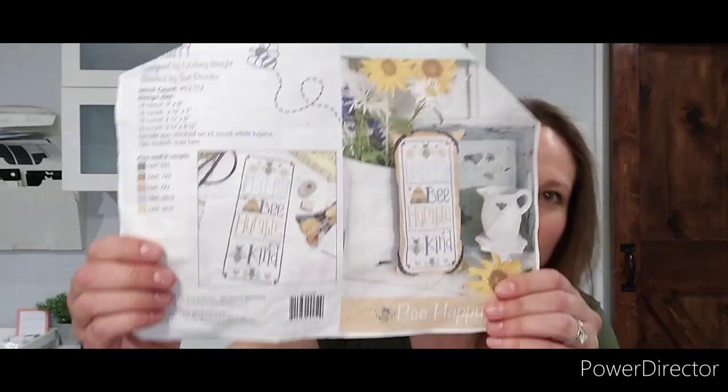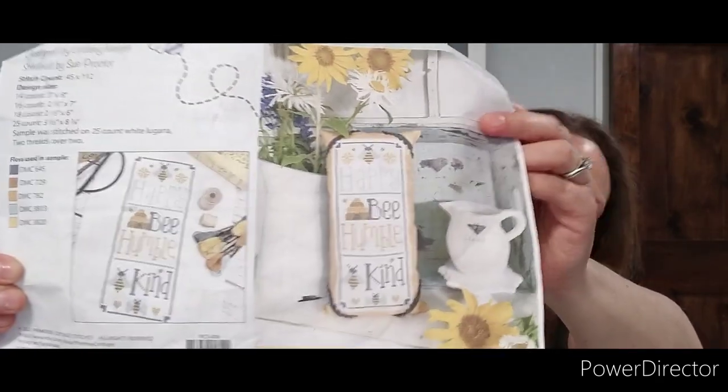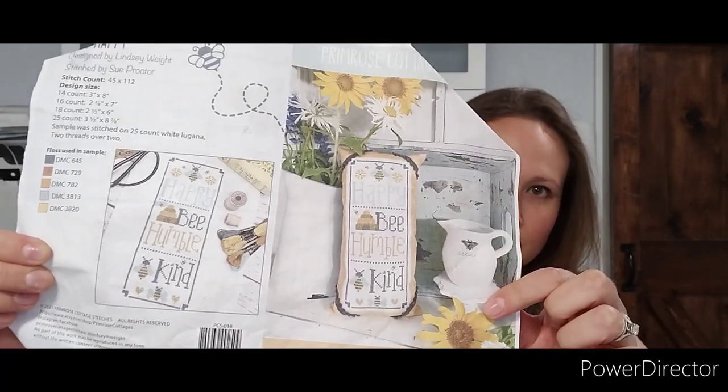Let's get started. First, I will start with my finishes. So I showed you in the past that I had made some little pillows from a Primrose Cottage pattern. My paper is all a mess, but that's the pattern. And I'm splitting it into three separate ones. And I've showed you before, but I finished a second pattern.